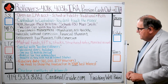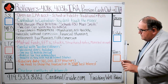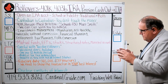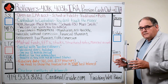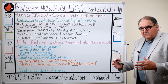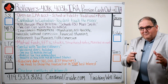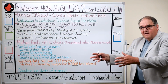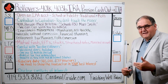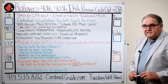Very good point, Tom. Okay, let's talk about fiduciary duty. That form that Tom pulled up with the show notes is a form because the Department of Labor put forth a regulation that we have to act in your best interest when we're doing these rollovers, or when we're recommending or assisting you with taking the money from where it is now and putting it into something under our management. We have to prove that we acted in your best interest. And that is not exactly the same as a fiduciary, but it certainly sounds like it.